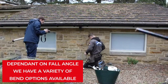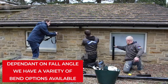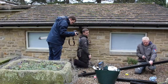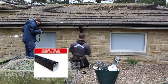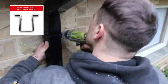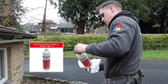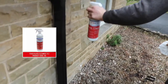Fixing of the downpipe starts at the gutter outlet. An offset is generally required to join the gutter outlet to the downpipe on the wall. Offsets can be constructed from a range of bends depending on the roof overhang, and should be supported directly beneath the lower offset bend by a pipe clip. Insert a length of downpipe into the bottom of the offset bend and fix a pipe clip to the wall. Ensure that a gap of 10mm is left at the top of the downpipe for thermal expansion.